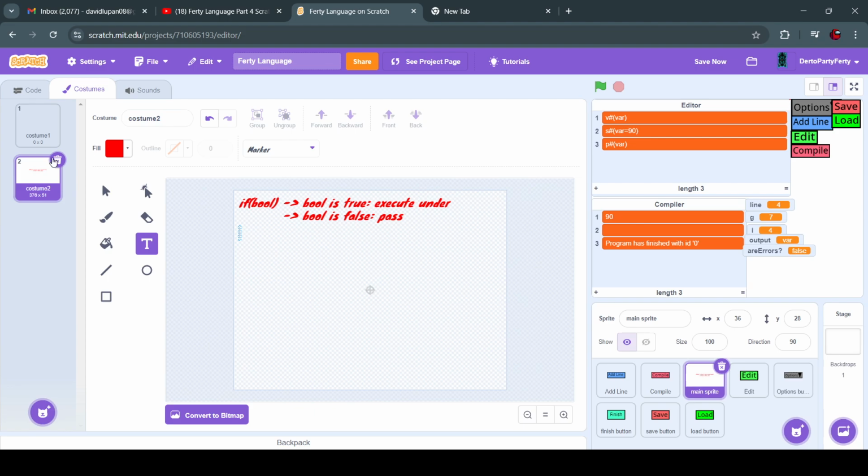So this Boolean value, bool, is a variable.